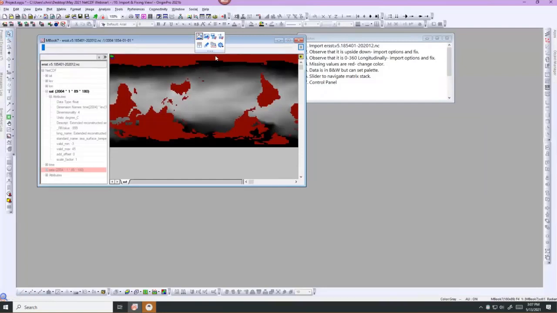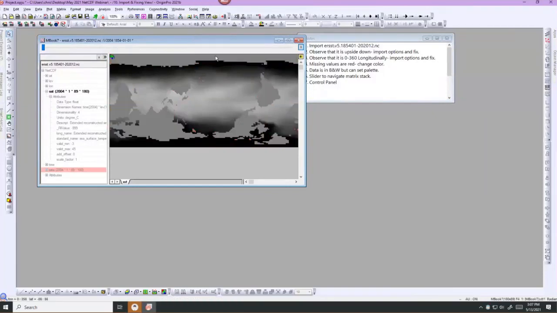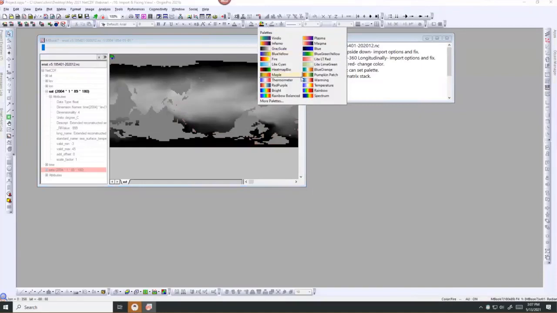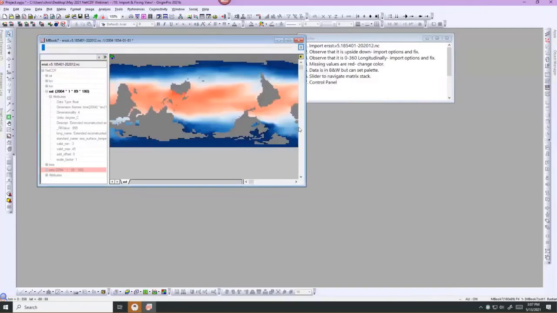It's got to process a few hundred individual matrices here, changing that color. Now we've changed our missing value color, but it's still not very attractive, and all we need to do is apply a palette. Let's use a warming palette. So you can see we now have a palette.